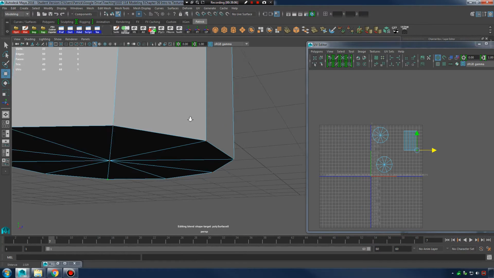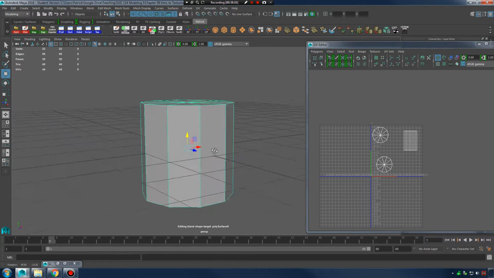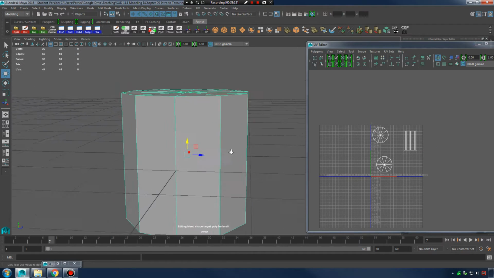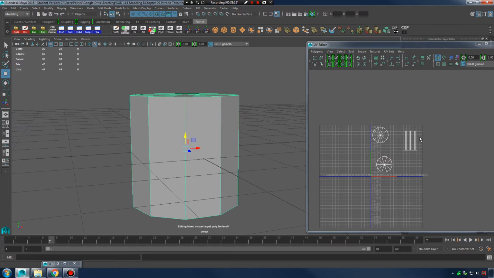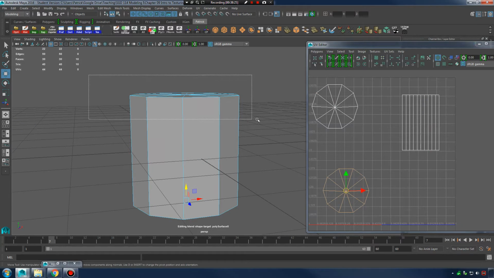So why don't we go ahead and remake these UVs of the cylinder using a few tricks we've learned so far and a few new tools that'll really get us better results than what we see right here, the default results that Maya gave us. All right, the first thing we're going to do is use an automatic map.